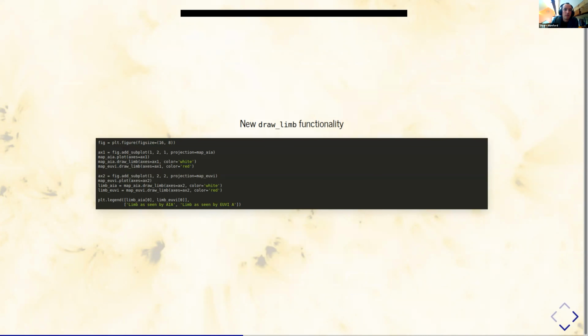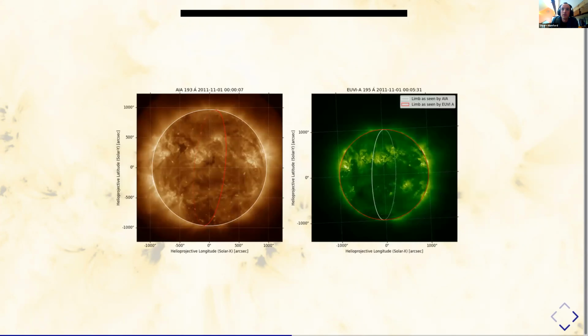We have a map taken from AIA, an instrument on the SDO satellite, which is in orbit of Earth, and we have a map from EUVI, which is an instrument on the STEREO spacecraft, STEREO A in this case, and at the time these images were taken, that was about a 90-degree separation from the Earth forwards. I can never remember which way around they are. So we plot both of these maps next to each other, and we plot both the limbs on both maps, and we generate this plot.